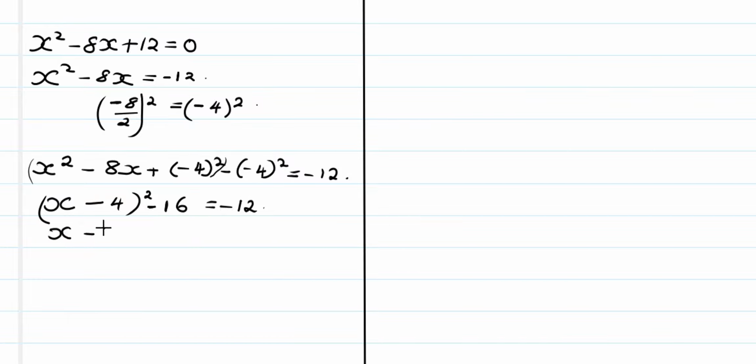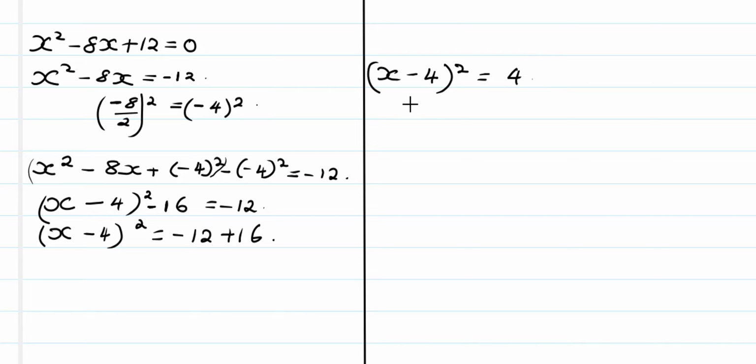So it becomes x minus 4 now squared is equals to negative 12. I take this 16 to the other side, so it becomes plus 16. Then from there it becomes x minus 4 squared is equals to negative 12 plus 16, which is positive 4. And then to get the value of x minus 4 itself, I need to take the square root on both sides. So it becomes the square root of that and then the square root of 4. And then it is x minus 4 because the square root of x minus 4 squared is x minus 4. Then it is equals to the square root of 4, which is 2.